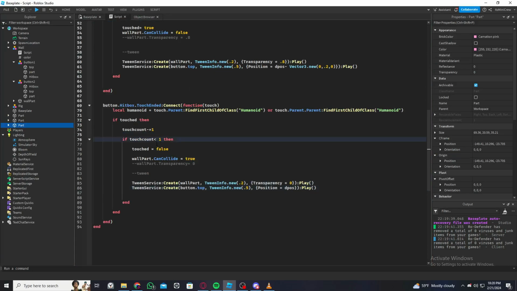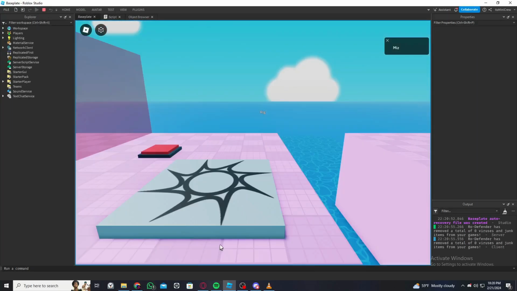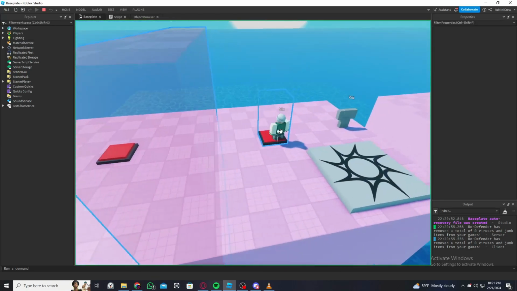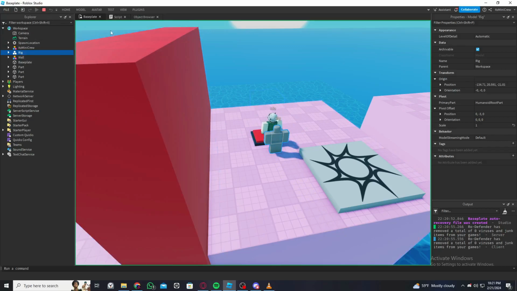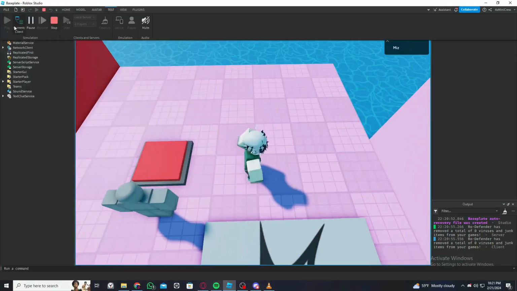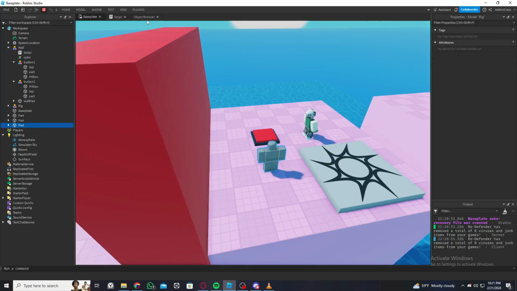If touch count is bigger, whoops, my bad. If humanoid, and okay, maybe this will fix that problem. Okay, so we do have a problem still, which is if another player interferes, then it's creating problems. Wait, let me just walk off it and okay.